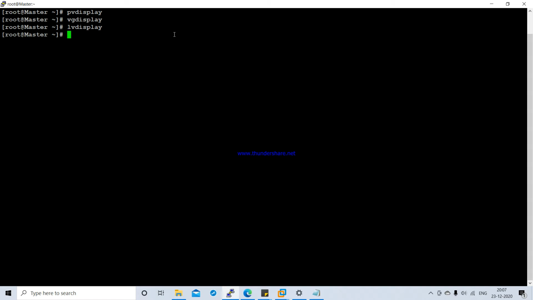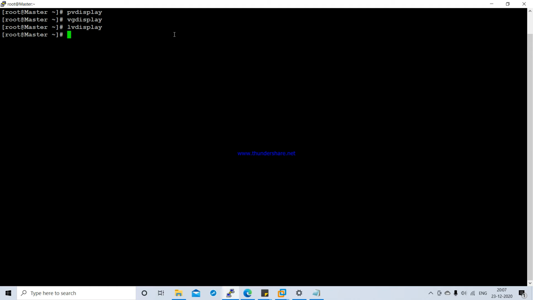Okay, so if you want to configure the LVM, what is the requirement? I am going to teach you a real-time scenario. Suppose you are working in an organization and the requirement is an LVM configuration of 2 GB. Someone from your team has requested that you configure 2 GB of LVM. So what should you do?